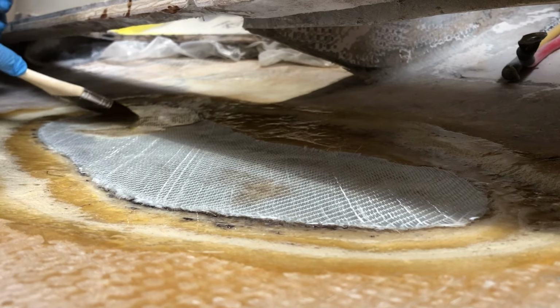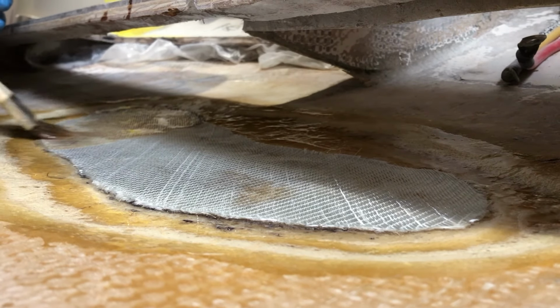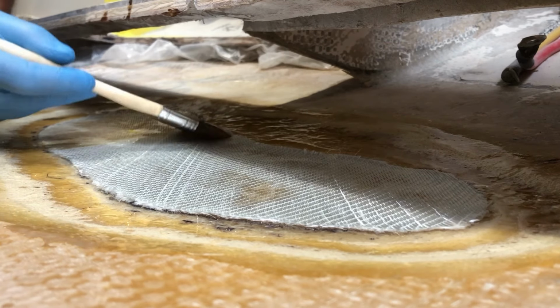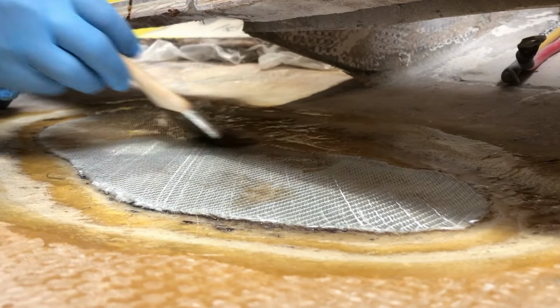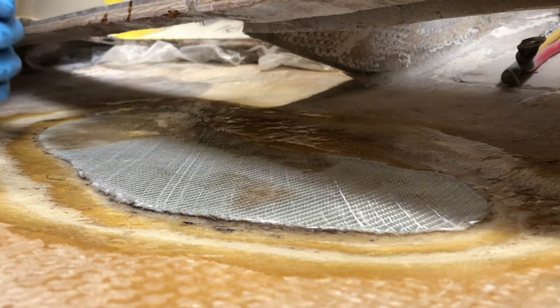This approach involves applying multiple layers of fiberglass and resin in a single operation, ensuring strong adhesion between the layers without requiring additional curing time in between. This method improves bond quality and minimizes the risk of air bubbles or delamination.